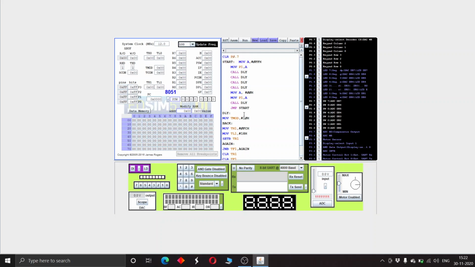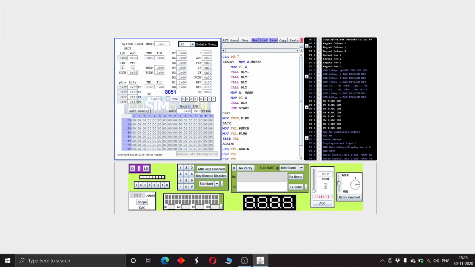So let's go to the first lines of the program. The first line is CLR P0.7. We are clearing the 7th bit of port 0 in order to enable the display where our output rectangular waveform will be obtained. Next is START, just a label, MOV A, #0FFH. We are loading the data 0FFH which indicates high, that is on time. The instruction MOV P1, A tells us to load the value of the accumulator to port 1 so that we can obtain a wave on the display.